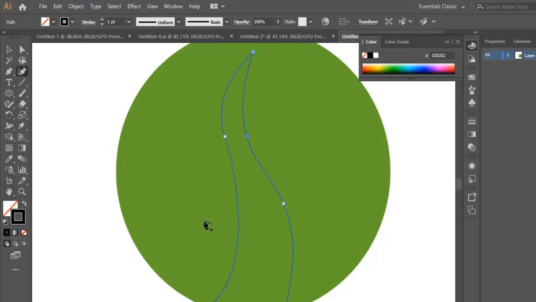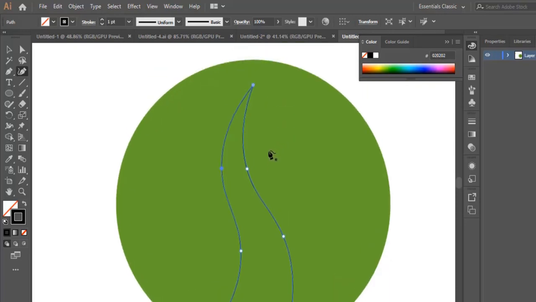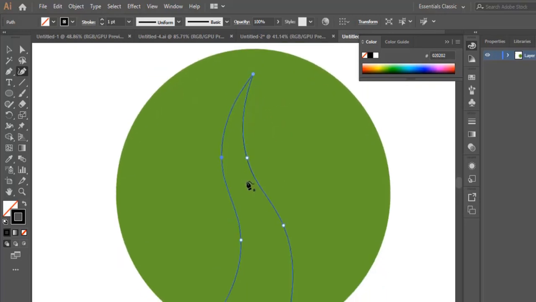I add an extra dot in here, right here. Then I adjust this one like this. I add another one in here and in here as well. Then I adjust the shape like this.